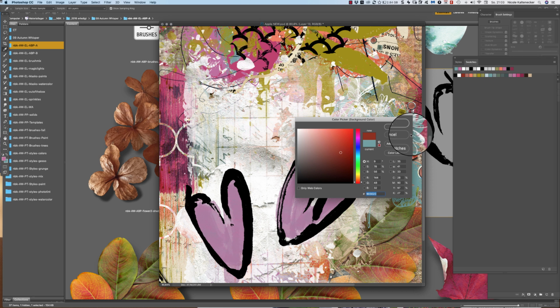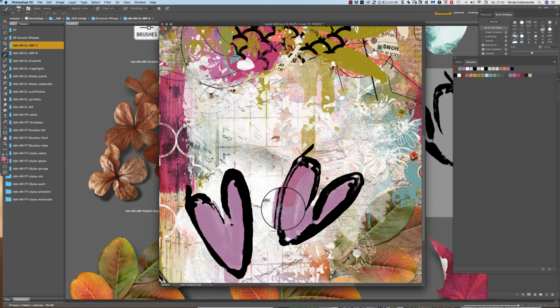Let's use here one of those. This one. So you can add here. Make it a little bit smaller. And darker. So we fill that hard.